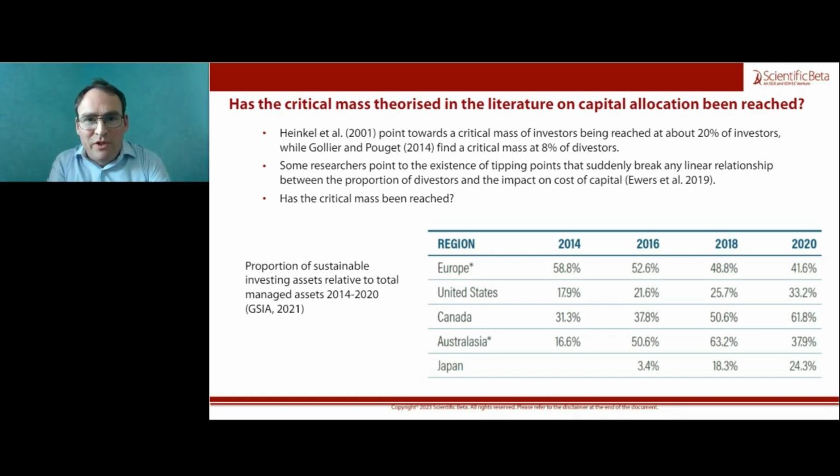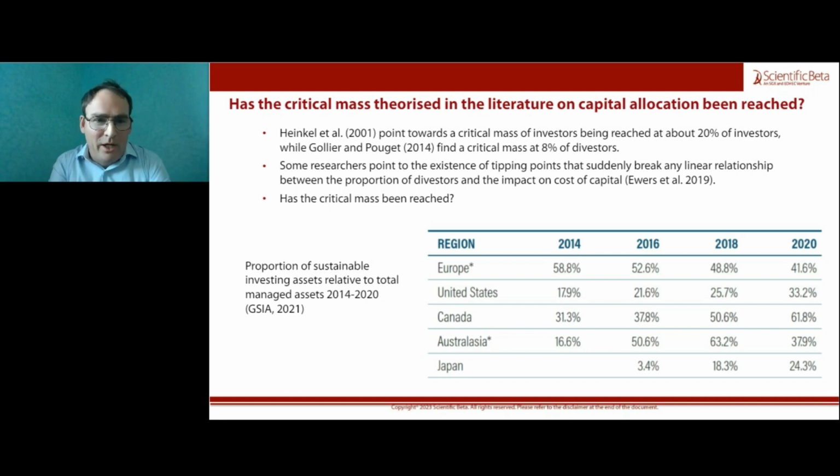But of course, if it's just a minimum marginal investor, at least if it's not a well-known one like the Oxford Endowment Fund, it hasn't an impact. So you have to reach a certain critical mass. The critical mass has been estimated at between 8 and 20%, depending on the different type of models. So one question one could ask is, have we empirically already reached the critical mass of about 10 to 20% of investors that already divest from fossil fuels?